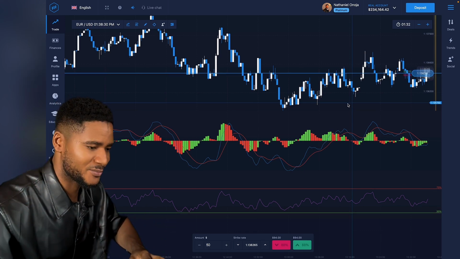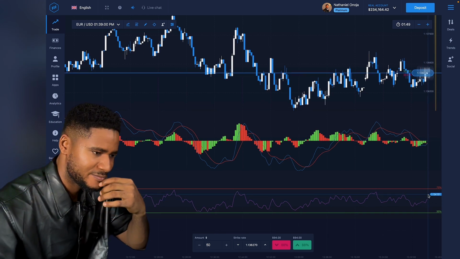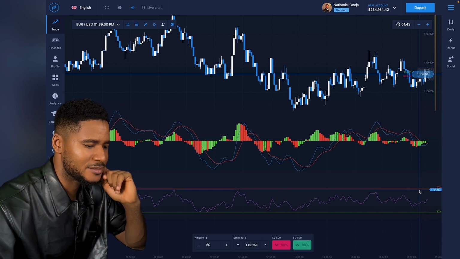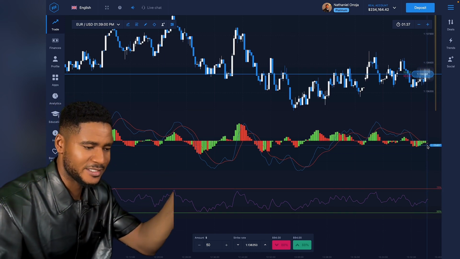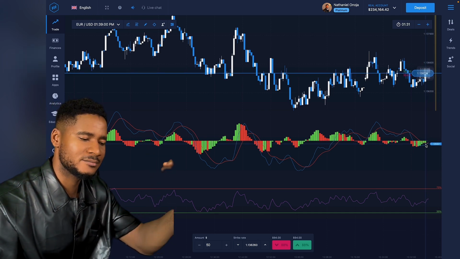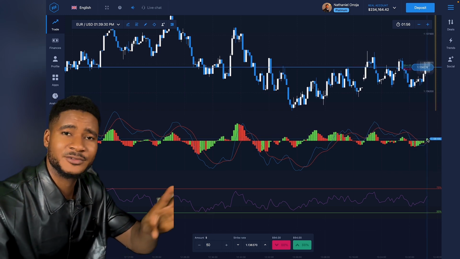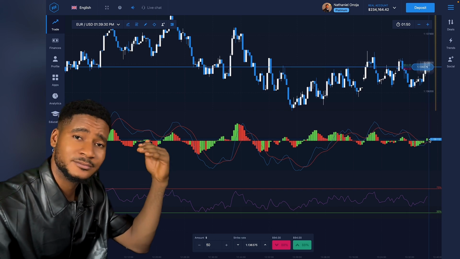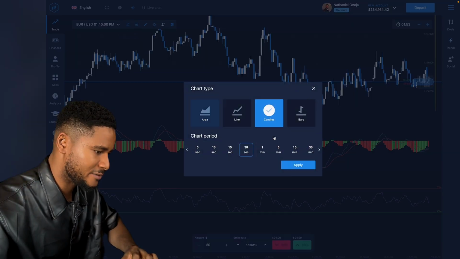Then it proceeds. Now, what am I looking for? This is very simple. I'm waiting for this RSI line to come up a bit. If it comes up towards this 70%, I'm going to have a buy. And yes, sorry, I'm going to have a sell. If it comes up here, I'm going to have a sell. Right now, you can see that the MACD line has crossed the signal line, which indicates that price will go up. That's not what I want to do. Even the bar is showing green. That's not what I want to do. I want to have a sell. Remember, that's what I saw from the higher time frame, the 15 minutes. So let's wait for it. Let me check 1 minute again.